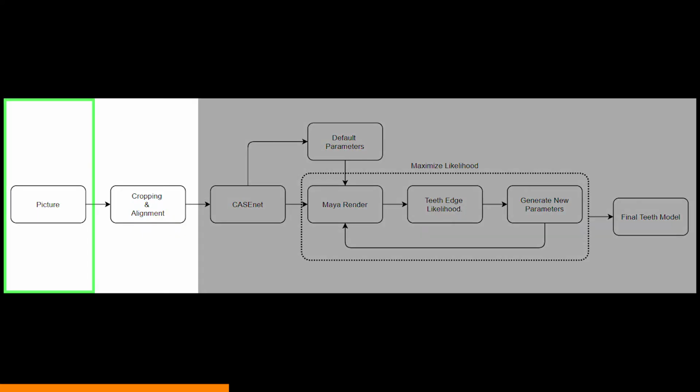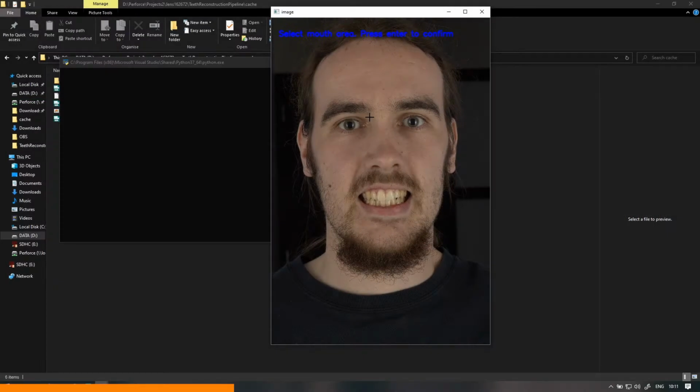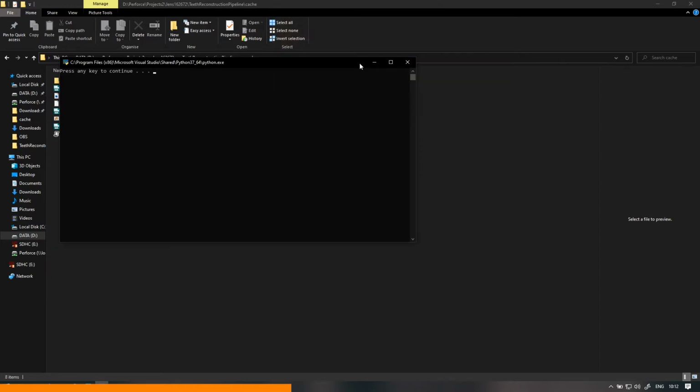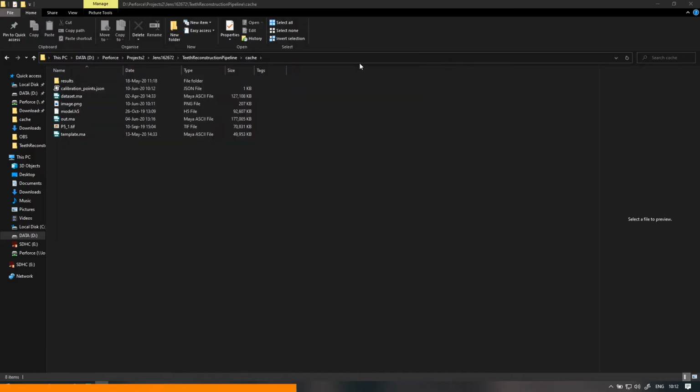We start with a frontal photo of a person with exposed teeth. One can then select a border around the general mouth area, which will automatically be fitted to the correct width and height. In the cropped image, the centers of the 4 front teeth are selected using a tool I developed, which can then be synchronized with a template. This information is used to create offsets that later can be used to synchronize the probability maps.